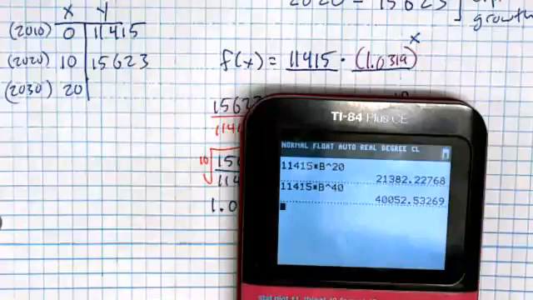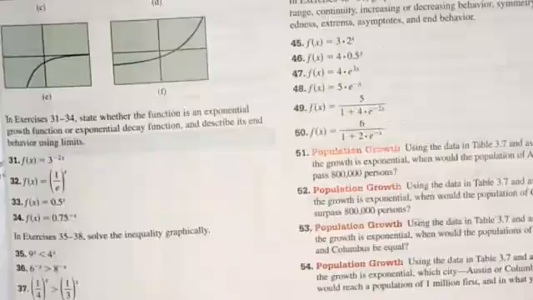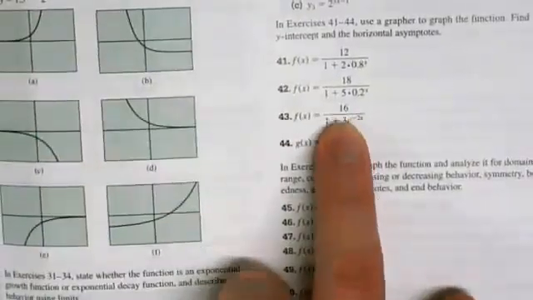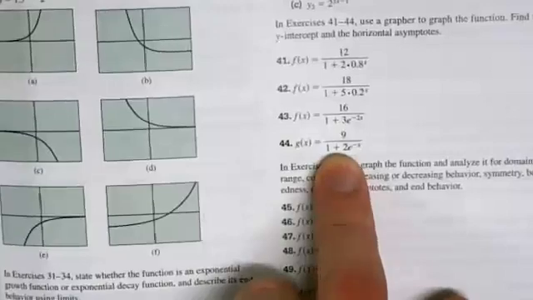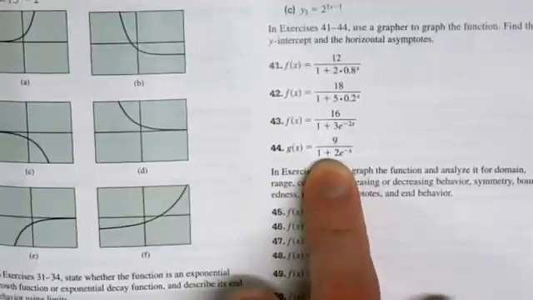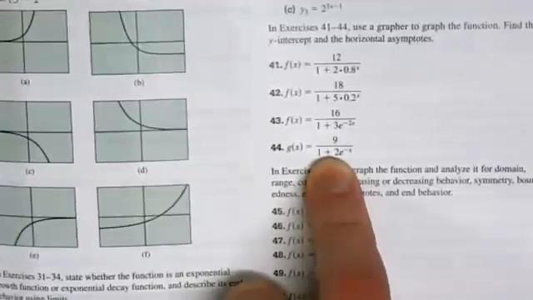We're going to learn about this other thing called a logistic function in our next class. And what you'll learn is that logistic functions are better for modeling population growth. Just as a heads up, you are going to be doing 4 problems in your homework, 41 to 44, where they ask you to use a grapher to graph the function, find the y-intercept and the horizontal asymptotes. For these problems, I want you to sketch the graph. Remember what I meant by sketch. It doesn't have to be accurate. It needs to kind of have the right shape. And then find your y-intercept and your horizontal asymptotes.